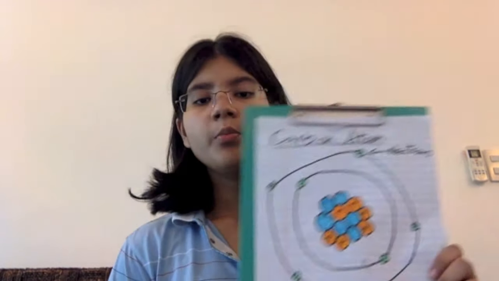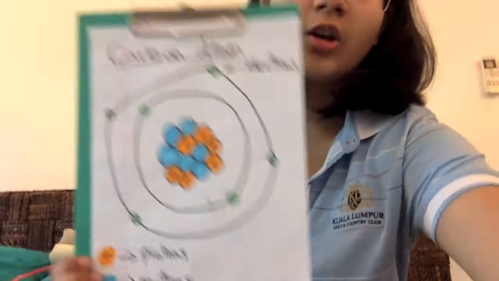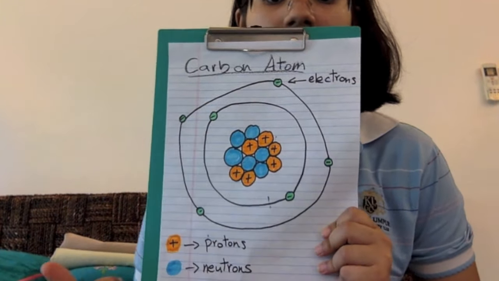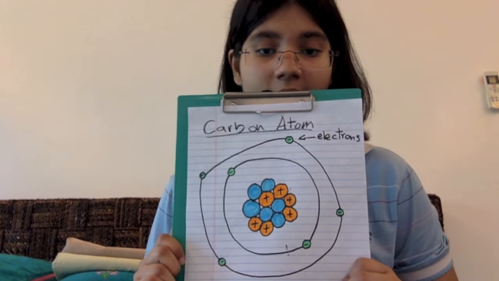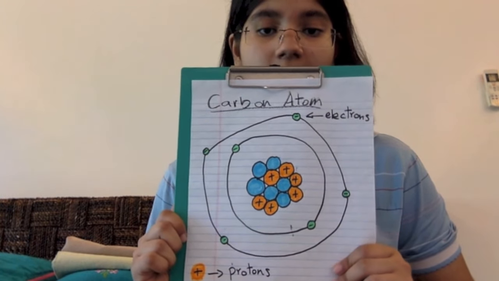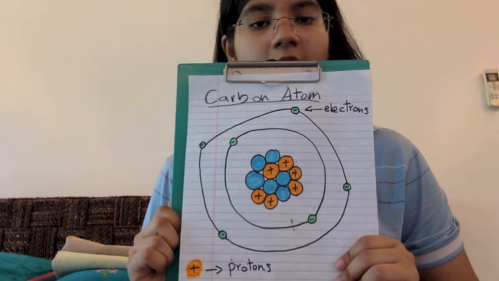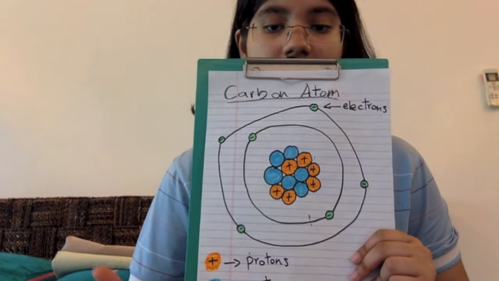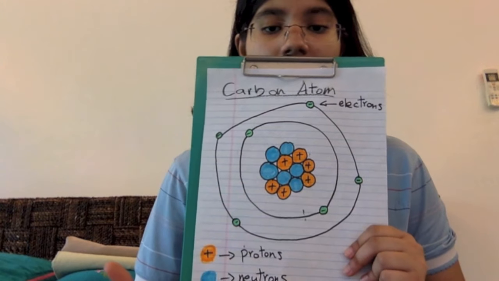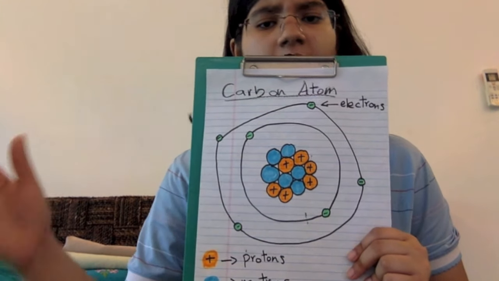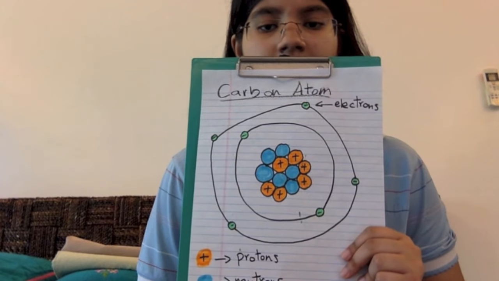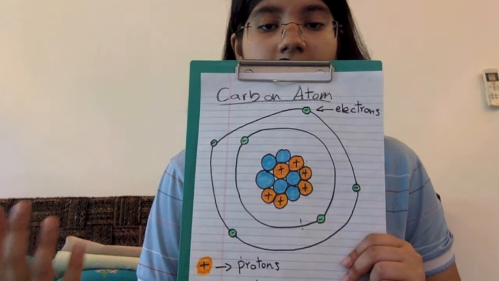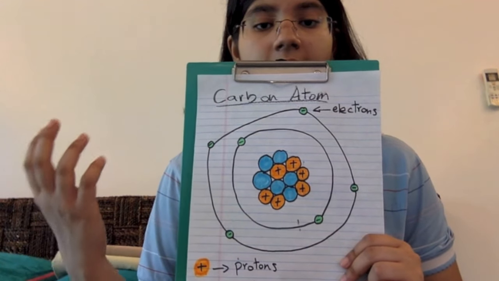Now, where does each particle go, and what does it do? So, here I have a very poorly drawn model of the carbon atom. A carbon atom has 6 protons, 6 neutrons, and 6 electrons. Why, you might wonder? Well, that is the way nature decided to design it, so I'm sorry I can't change that. But, as you can see, the protons are positively charged, 6 of them, and the neutrons are neutral, so I didn't really bother putting up a sign for that. And there are also 6 of them. And circling the neutrons and protons are the negatively charged electrons.